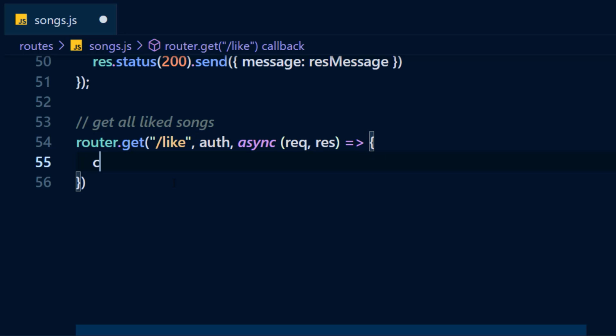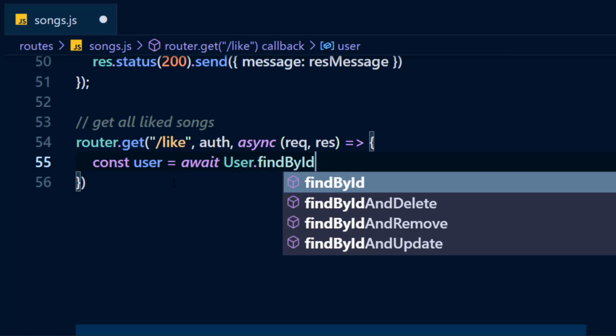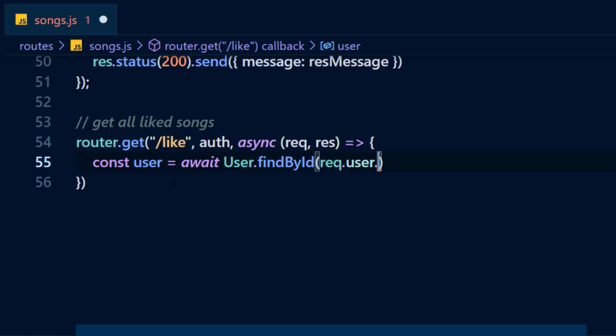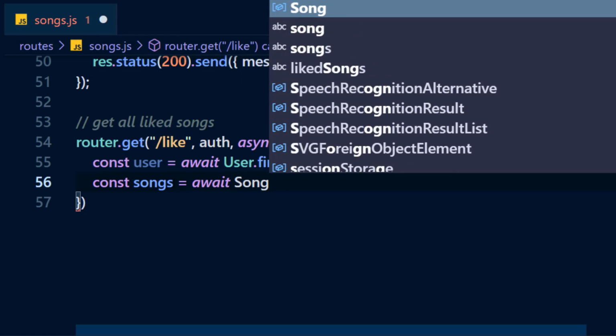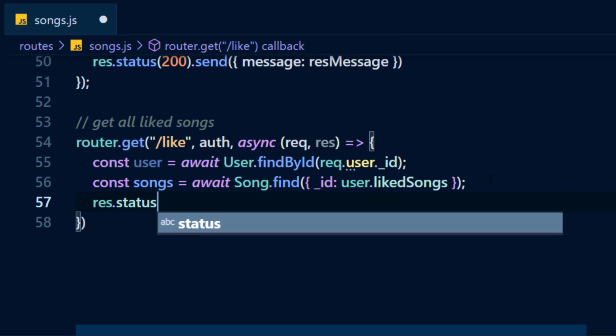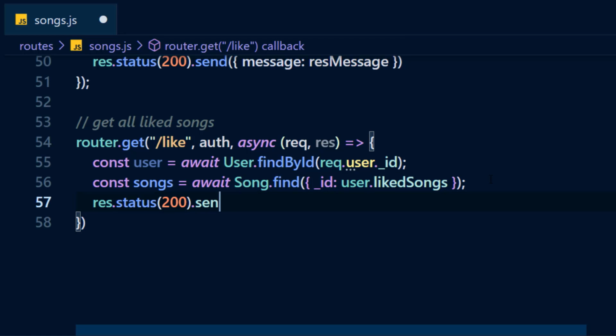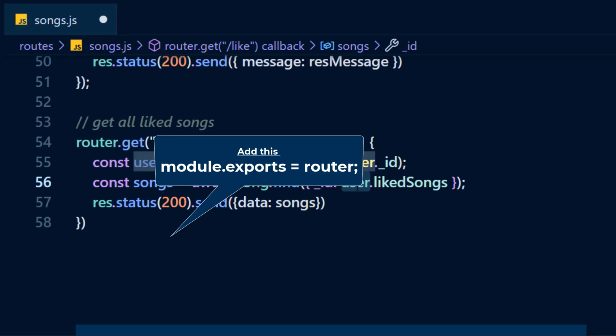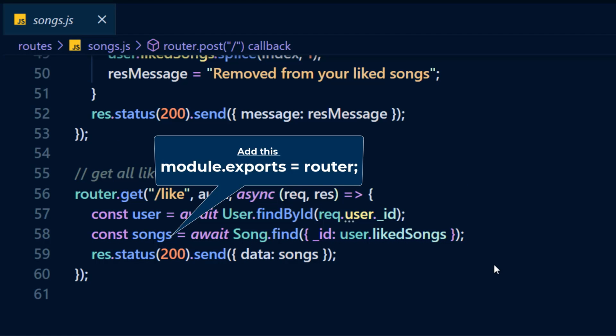So we're gonna find the user, await User.findById, and we have added middleware auth, so req.user.id. const songs is equal to, we have an array of IDs of liked songs, so we're gonna return only songs with the given IDs from user.likedSongs, and we're gonna return with status of 200.send, and data will be songs. And we're gonna export this router and save this file.